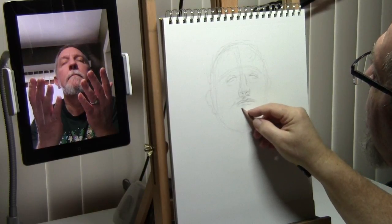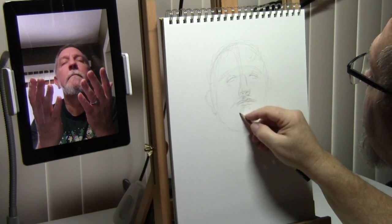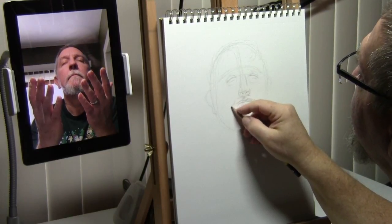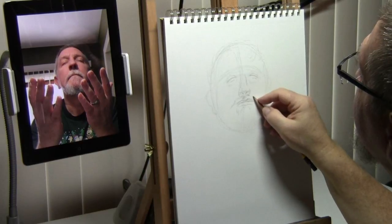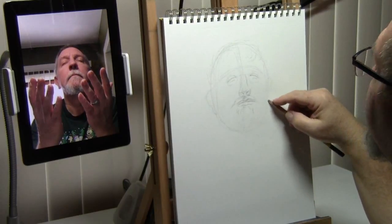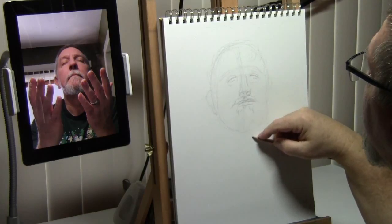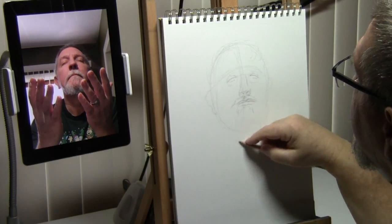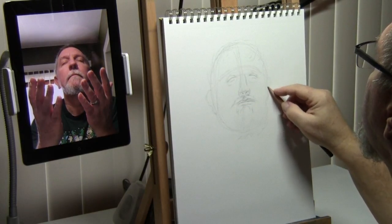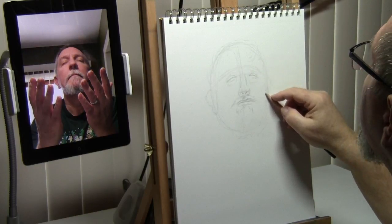We're gonna make the beard come out below this lower lip. We're gonna make a fuller beard than I actually have for this drawing. Like I said, this is just gonna be the reference. Okay, got the beard. We're gonna make it a little bit longer, a little more flowing. I do not have a full beard, unfortunately. I wish I did. I cannot grow one. That is true.